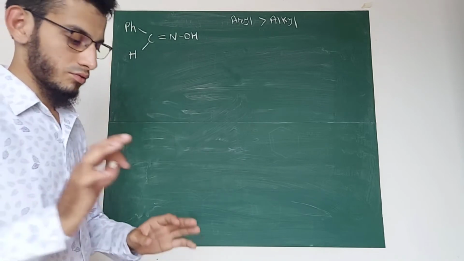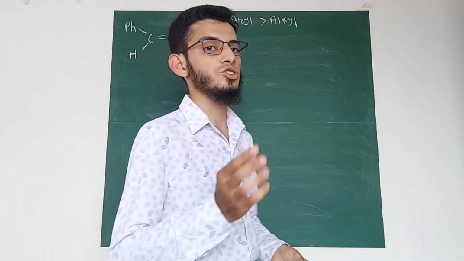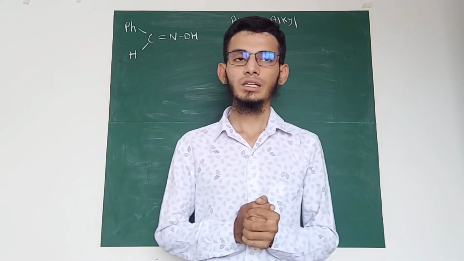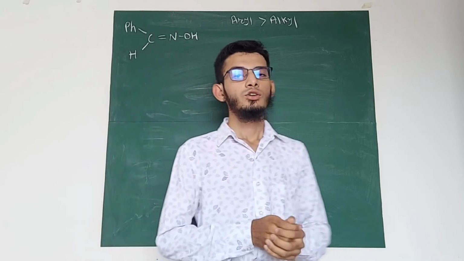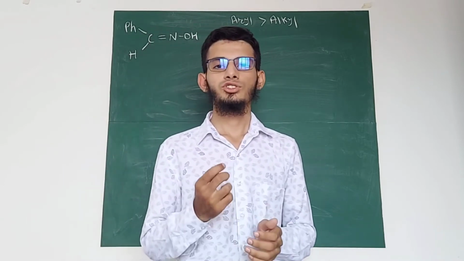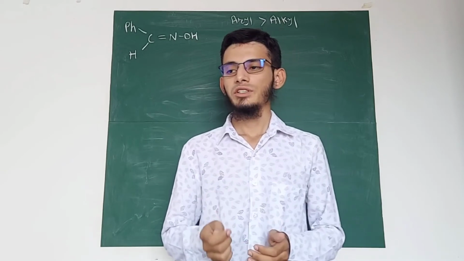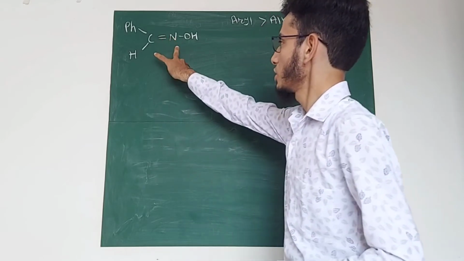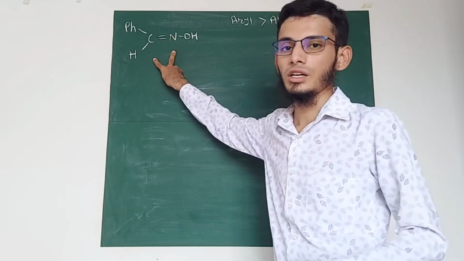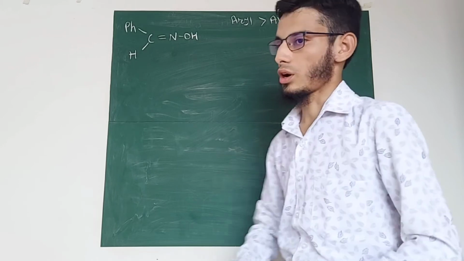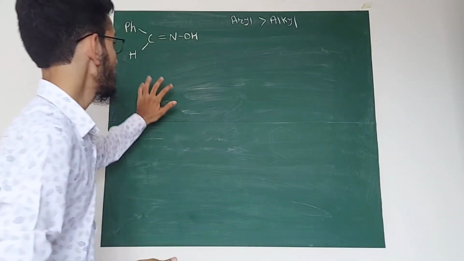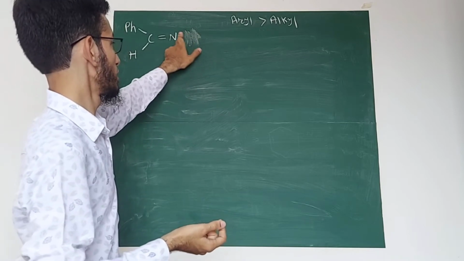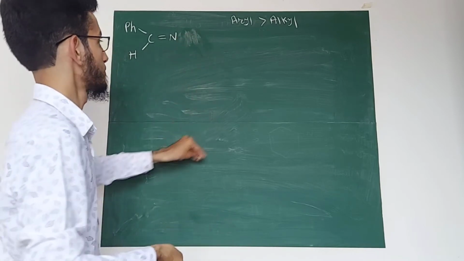So let's start. First of all, we should understand what stereospecificity is. In the last video I have not given the definition, but in this case we should know it. Stereospecificity is the stereochemistry of the reactant determining the stereochemistry of the product. How? Here you can see, and in the last video I have already told you which group will migrate.